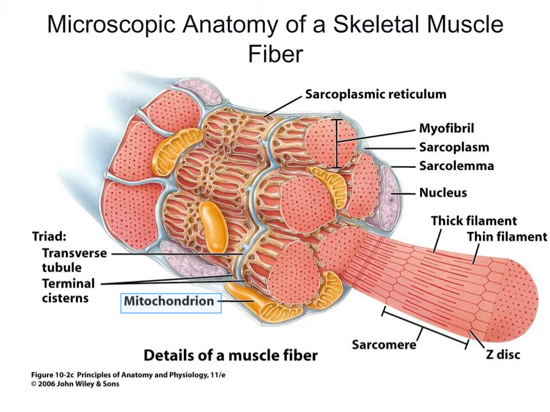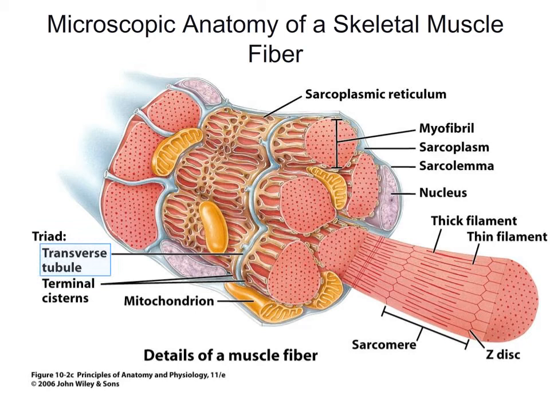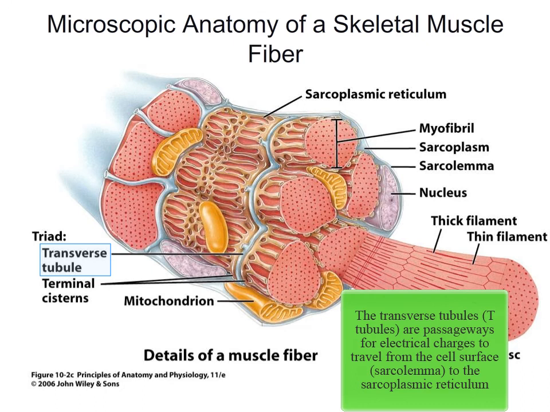Another organelle is the sarcoplasmic reticulum, most similar to the smooth endoplasmic reticulum. Here the function of the sarcoplasmic reticulum is to store calcium, because calcium is the key to muscle contraction. When calcium is released by the sarcoplasmic reticulum, those myofibrils will contract. When the muscle is not contracting, the sarcoplasmic reticulum stores all that calcium and sequesters it away from the myofibrils. The T-tubule is a porthole or passageway from the cell surface — the sarcolemma — deep down into the cell interior where the myofibrils are, transmitting the electrical charge so we can signal the muscles to contract.